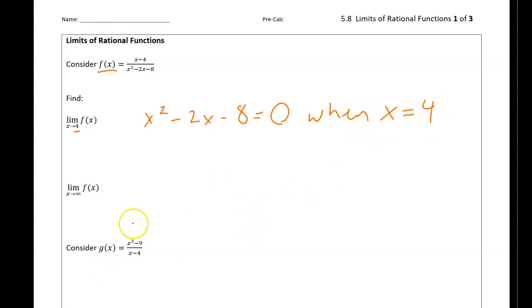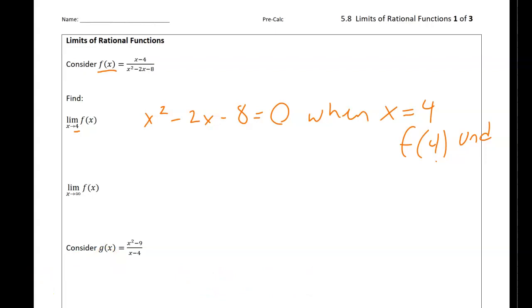And you may be thinking, well, okay, limit does not exist, right? Which is a good guess. But we already have sort of an idea to describe that. We'd say f of 4 does not exist or is undefined. But that doesn't necessarily tell us about the limit. So I'm kind of stuck here, right?